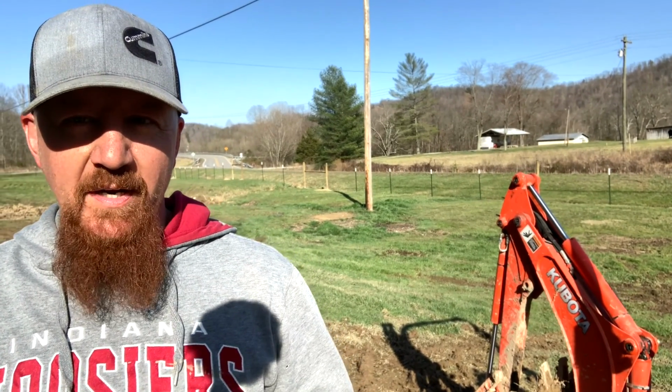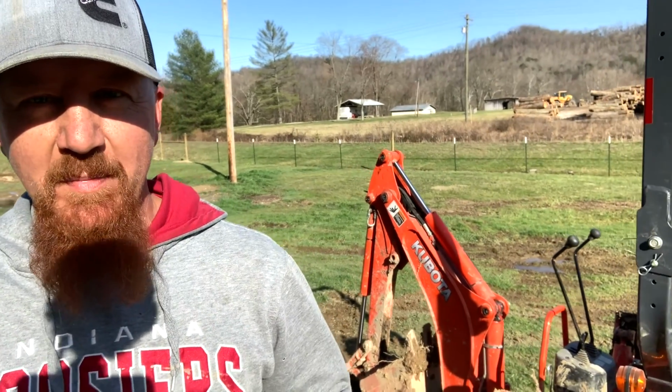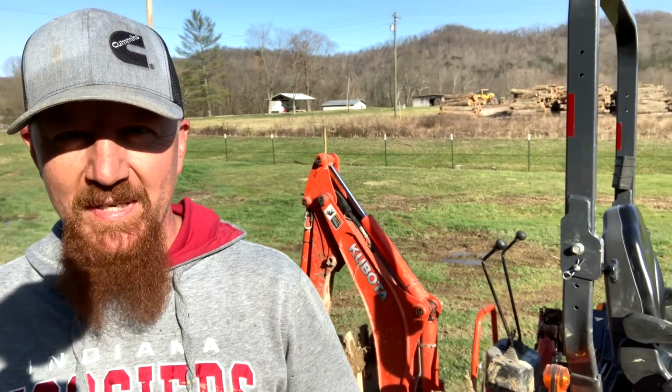Well, we pretty much ran a whole tank of diesel through the Kubota here, running the backhoe today. So it did a good job, had no problems, dug pretty good, and I'm learning to operate it a little better. I can finally move it backwards without getting off and driving it forward every 3 feet, so that helps. But anyway, we had a good time running it. Pretty useful piece of equipment. We get a lot of good out of it.